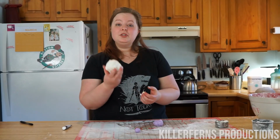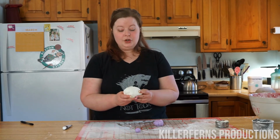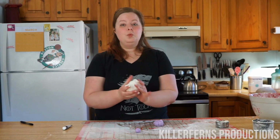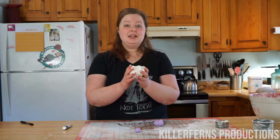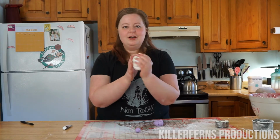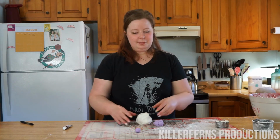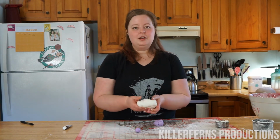So let's talk about storing your fondant. This is not going to go bad. In fact, this will stay good in your pantry for 6 months, a year. It's just marshmallow and sugar, but it will harden. So how do you keep it from hardening? Take plastic wrap, wrap it tightly around this. Make sure that you are completely covered, and then put it in a Ziploc bag. Put as much air out of it as you can, zip it shut, and throw it in your pantry. And voila, you have fondant ready to go.